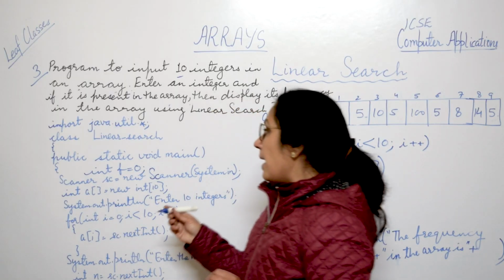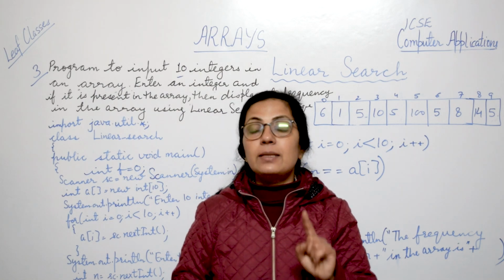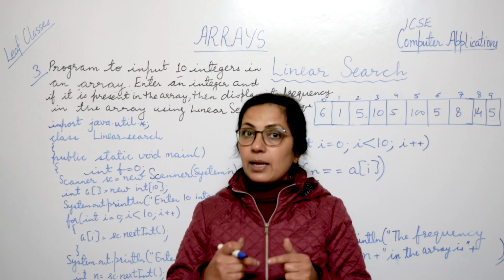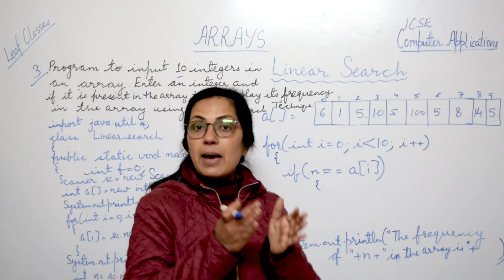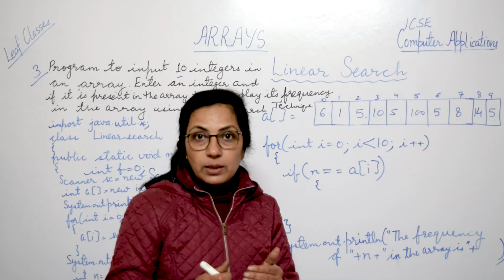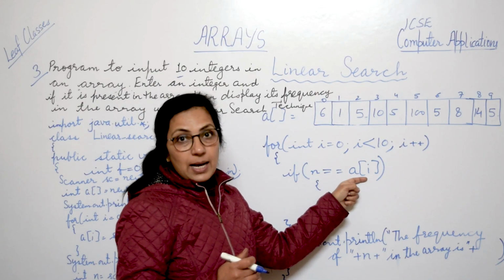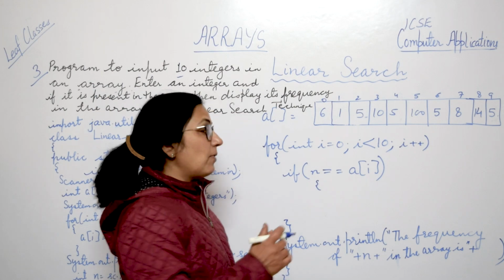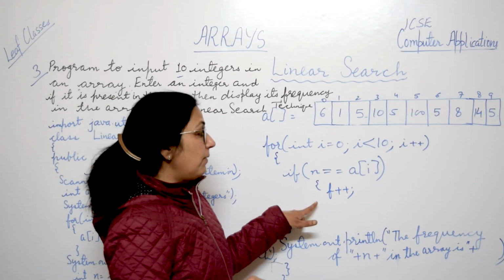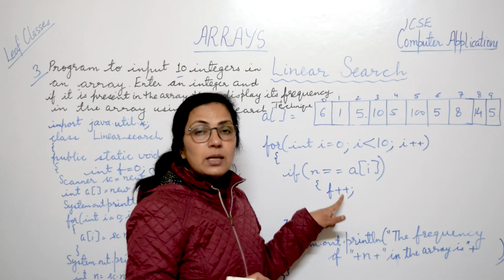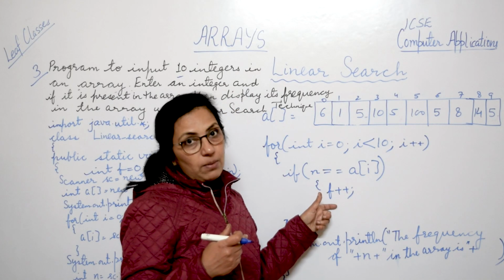So what we have to do here, I have taken a variable f equals to 0. Now here f equals to 0 variable is there for the frequency. This works as a counter variable for counting how many times that particular element is present, right? And every time you are getting a matching value, you will increase the value of counter by 1. So we will be taking the loop from 0 to less than 10 again. And if n is equals to a[i], every time you are getting this matching value, you will be doing f plus plus. Initially we have taken f as 0. So first time when we will get this, it will become 1, then 2, then 3, then 4. How many times this condition will be true? According to that, the value of f will be incremented, right?